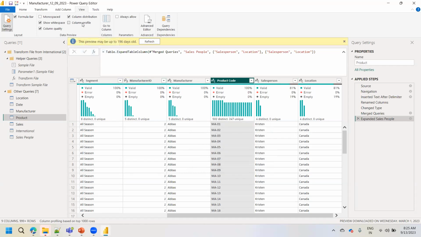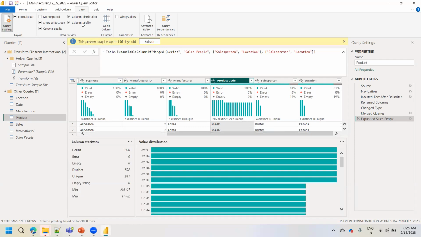Another one, column profile. Column profile will give you the detailed analysis. What is the count of records? Here the count of records is considered as 1000, though we have many records. And what is the error information here? Empty records. And what about the distinct and unique? So the complete deep analysis, the deep details, we are going to get by using column profile, along with the bars. See here, it's providing the bar chart also. So this complete statistics, we can get from the column profile.